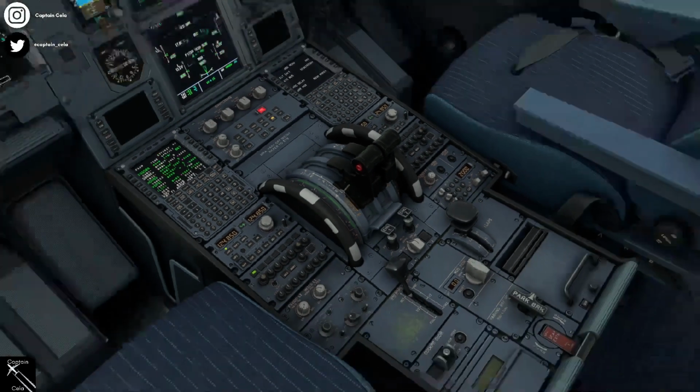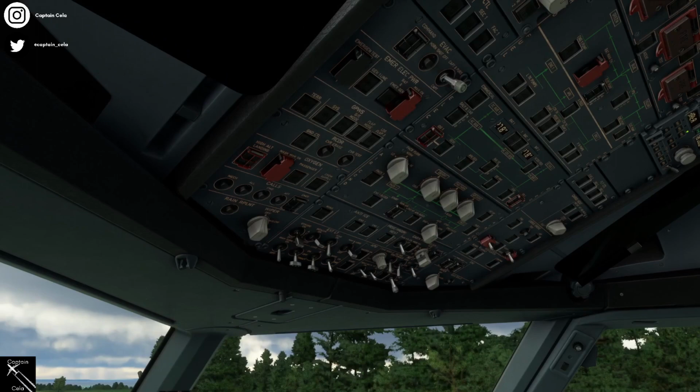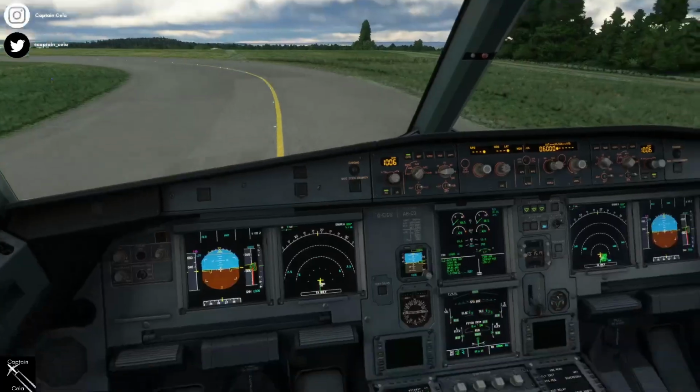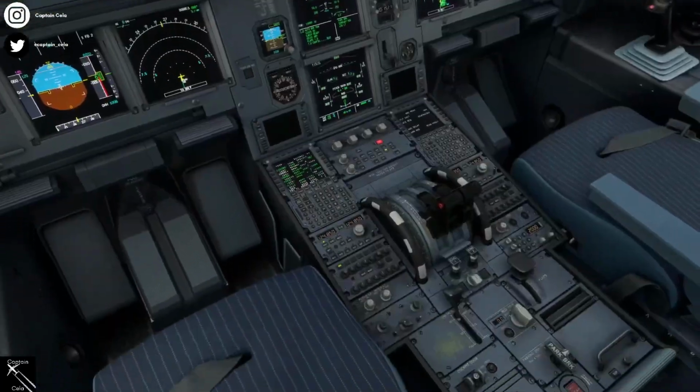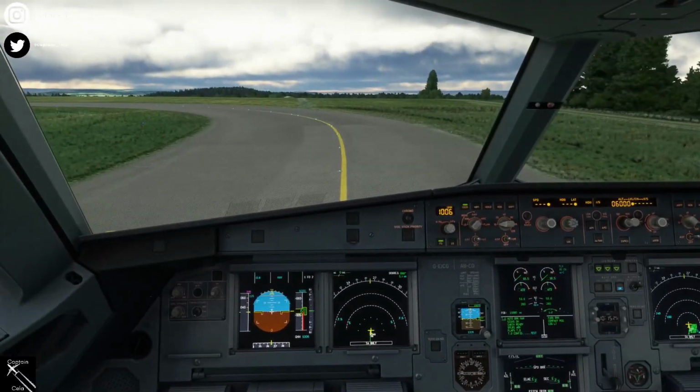Yeah, there we go. Okay, so we need to turn the packs off because we don't have the air conditioning on when we take off. We need to have takeoff lights on, landing lights on, runway turn-off lights on because it's dark out there. I've got the logo lights on, don't need the wing light. Strobe is on auto, beacon light is on, flaps are set, speed brake is armed, auto brake is on max. We are ready for takeoff. So let's go.